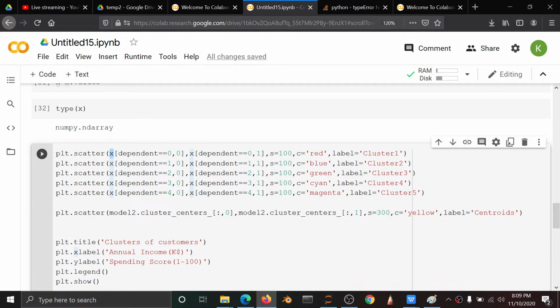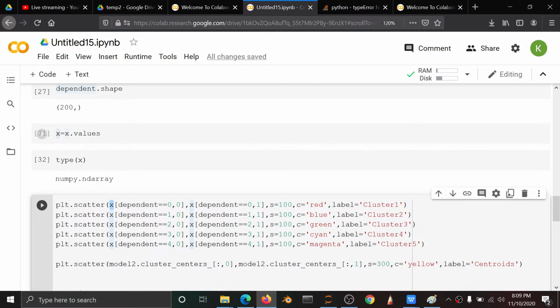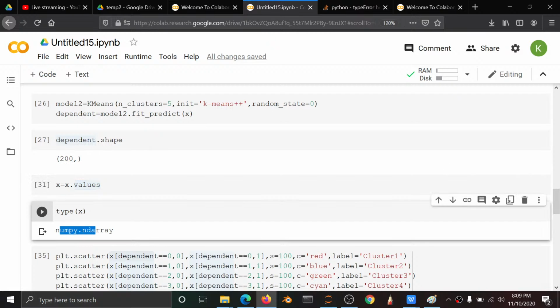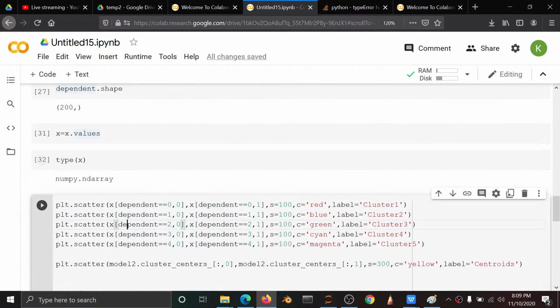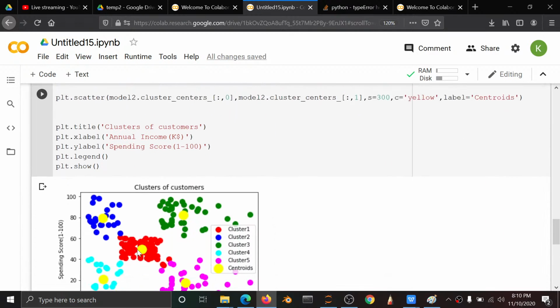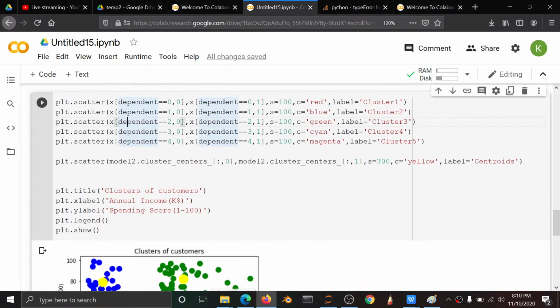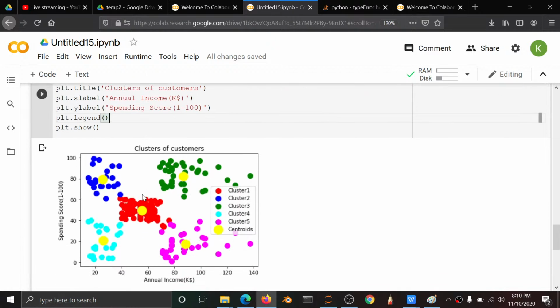So if you are getting a type error, true or false, those things mean you should check the type which you are passing for your variable. Both variables need to be the same type. So I changed my X value from a pandas DataFrame type into a numpy array type. Now if I execute this line, I am getting the output correctly. This was one of the mistakes I made, because I just copy-pasted my previous code. Now it's perfectly working. So this is the way you can find the clustering.